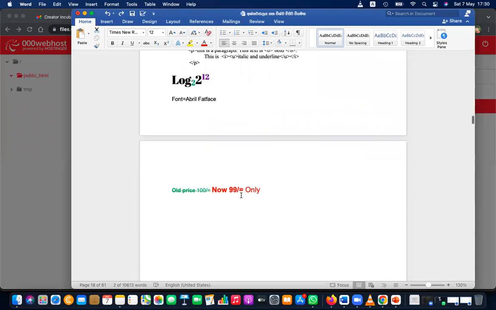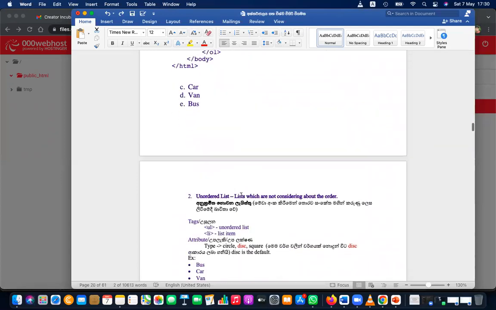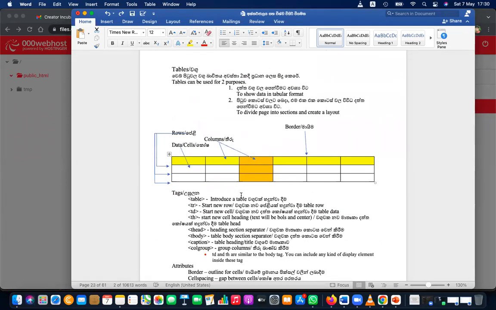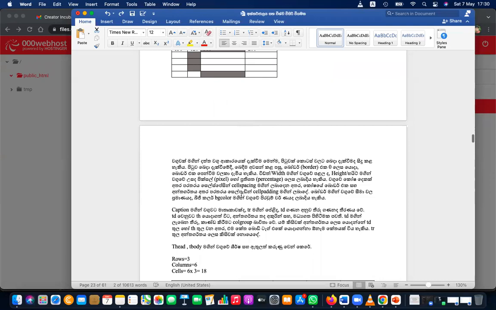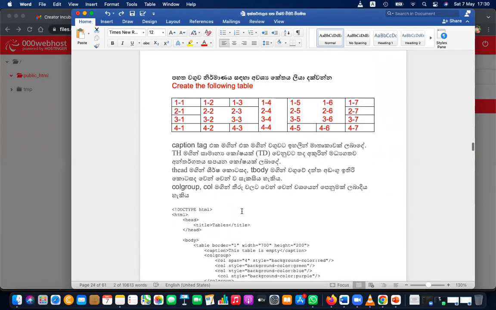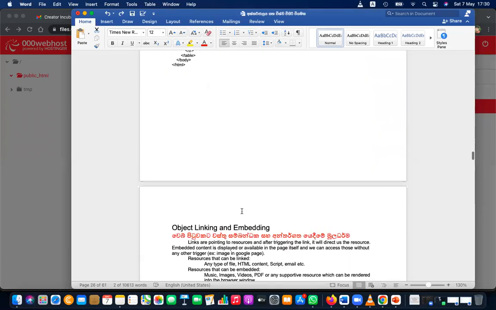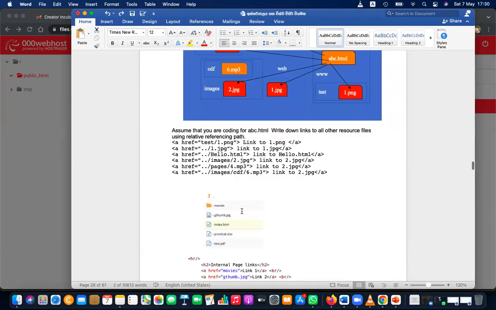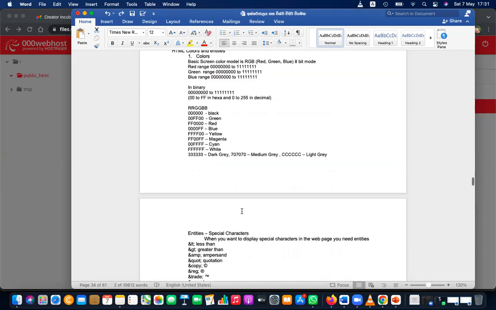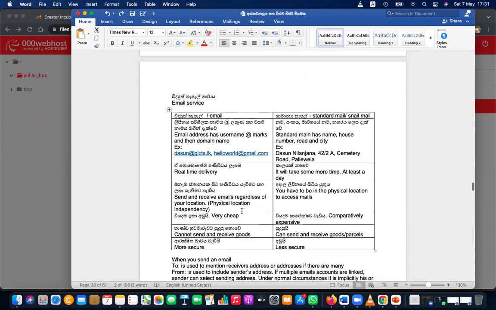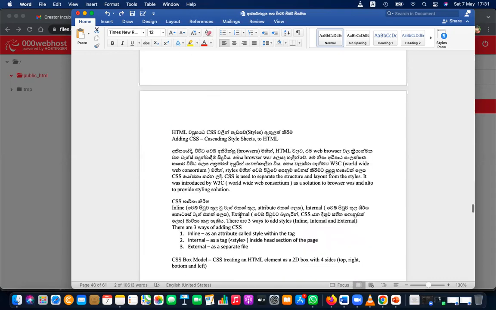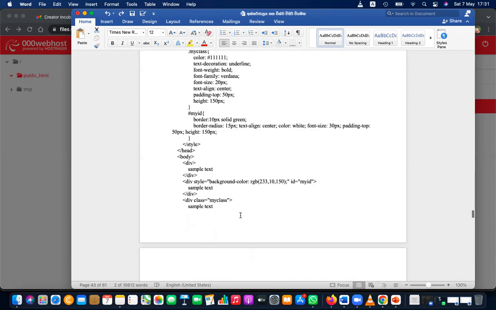So I'll be discussing lists next day. All types of lists will be discussed next day. So the week after next day, it will be tables, right? So likewise, we will complete topic by topic. And after the tables, table is a big topic. Object linking and embedding is also a slightly large topic. With that, the main content of HTML will be over. After that, we can move to CSS, cascading style sheets, and PHP.